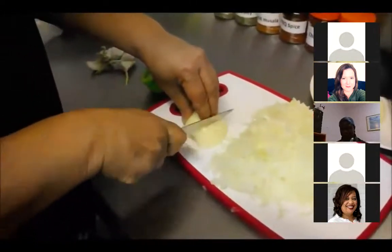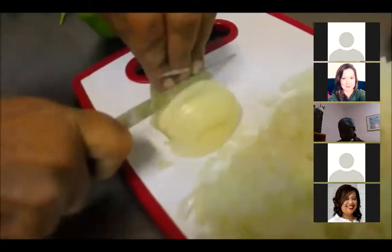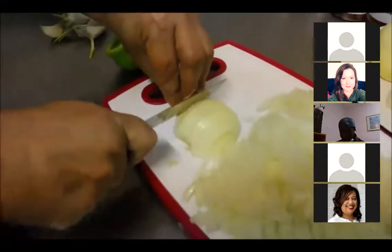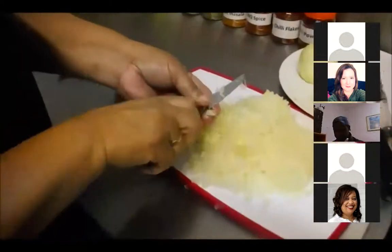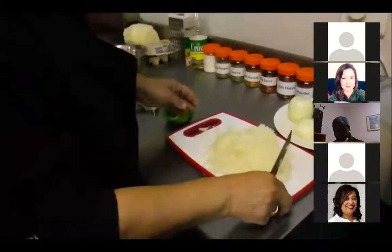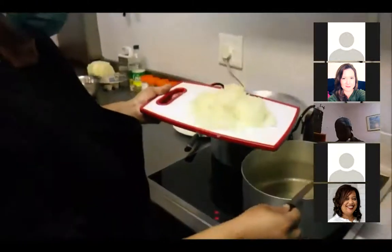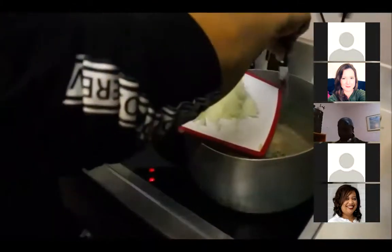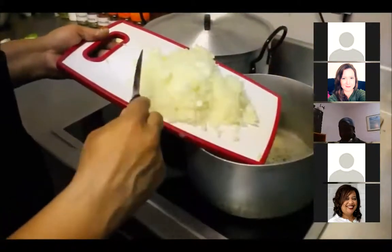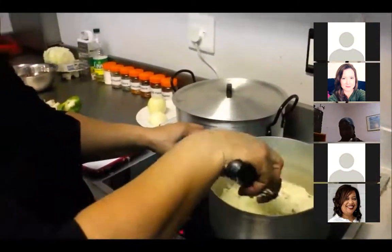And as I'm chopping, I just move my fingers backwards, and I let the side of the knife feel against my fingers, then I know how far I need to go. So then I just feel if everything has been chopped, and I know I can add it to my pot. What I do, I just go along the side of the stove, feel where my pot is with my knife, and put my board onto the pot, feeling it's inside the pot. Now I know I won't be messing. I just spread it evenly in the pot.